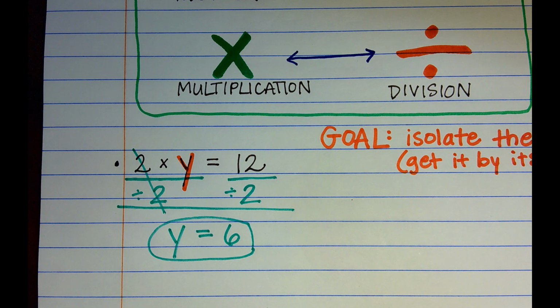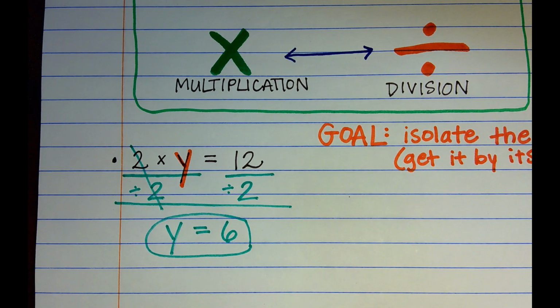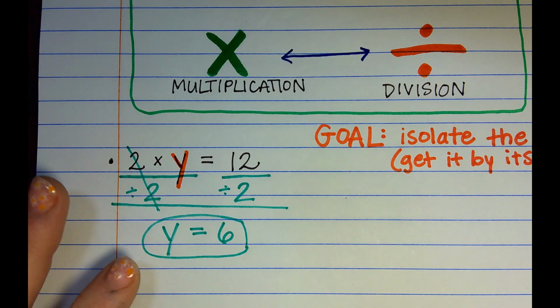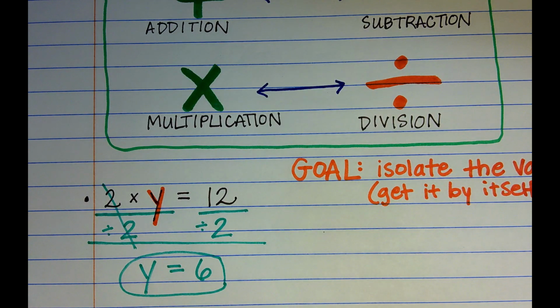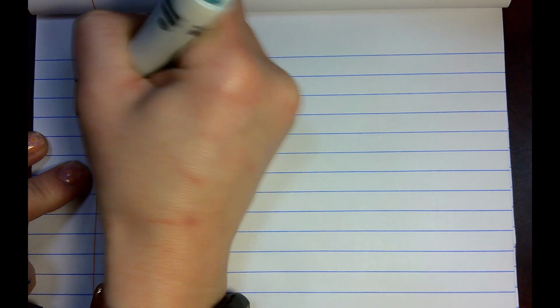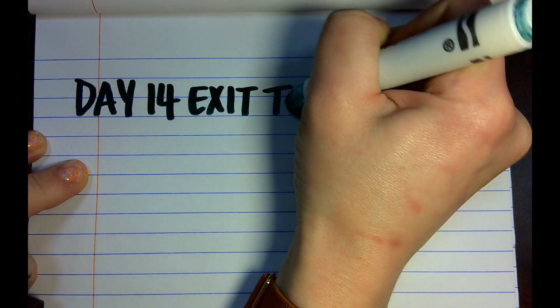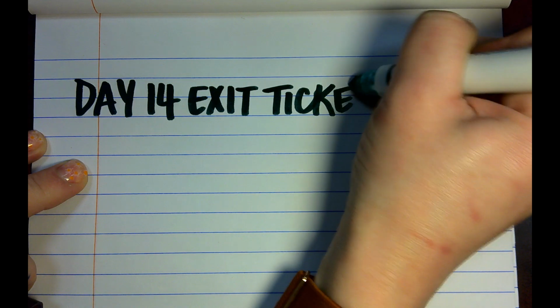That is very good. Okay. That's our mini lesson today. I'm not going to go much further than that. I just want to introduce this to you. And we're going to have a little baby exit ticket. It's going to be one question. Just one today. If you want to wait for me to make copies, you can, but you don't have to wait. You're welcome to write it on your own paper. So, just a little exit ticket today. This is the Day 14 exit ticket. And we'll talk more about this tomorrow. Just a little mini lesson.